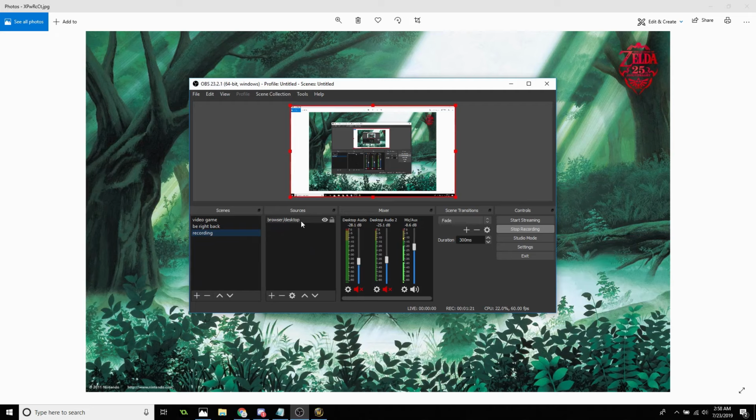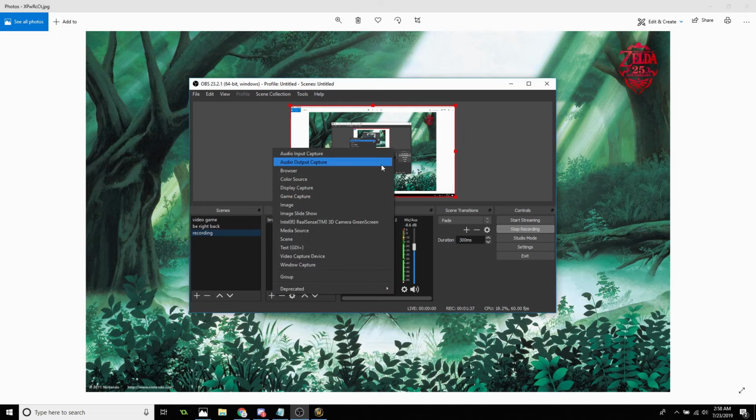I got the browser desktop on here so you can hear me and everything's going on just fine and see what I'm doing. Under sources, this is where you are going to want your different media or whatever you're going to have in here, like whatever you're capturing. You want to add first. If you're wanting to capture a game, we'll go with game capture as your first one.